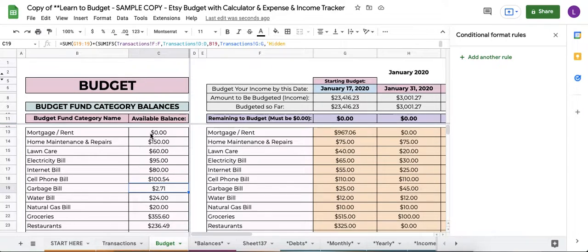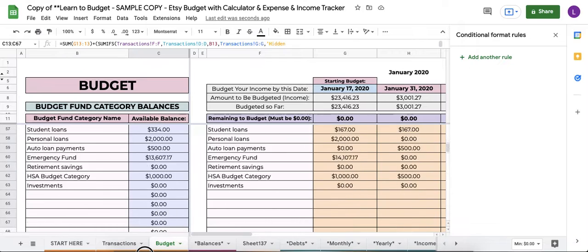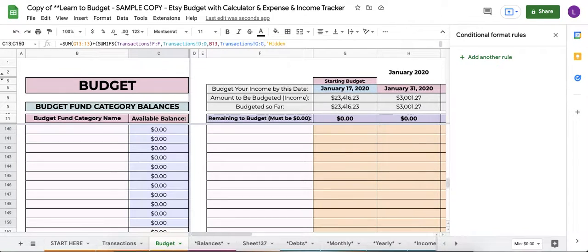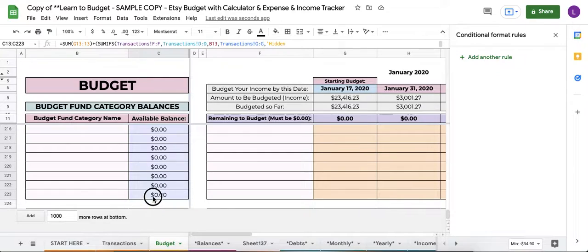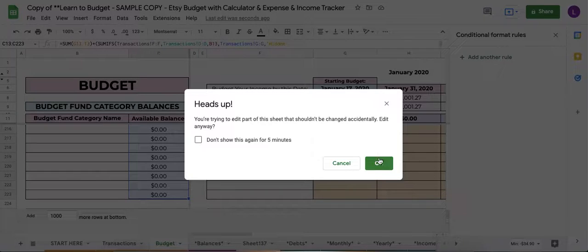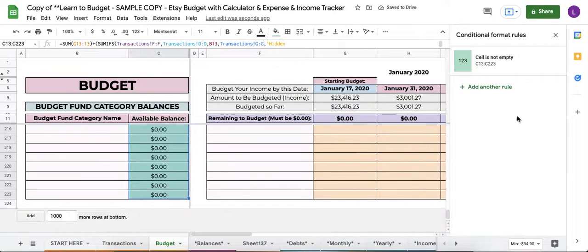So now let's say we want to make a different threshold than what we had before, and we want anything that has more than $0 in it to be turned green. So we're going to do the same thing. You're going to highlight all the cells that exist here, anywhere in the available balance, and then since we're already here in Conditional Format Rules, I can just go ahead and hit the button that says Add Another Rule. Click OK. Now it added a rule automatically, but that's not the rule I wanted it to add. So I'm going to click this to edit it.